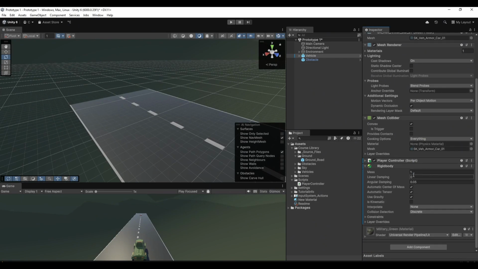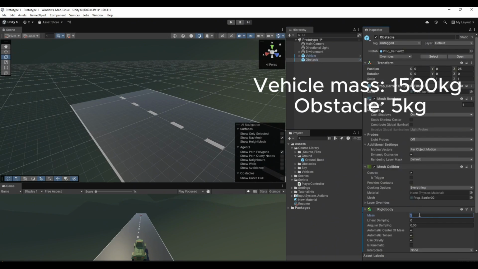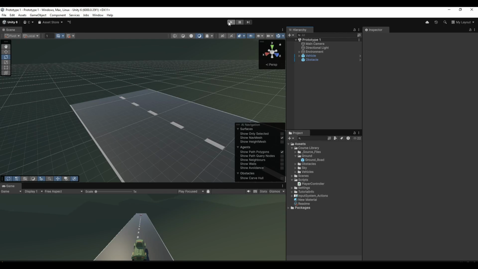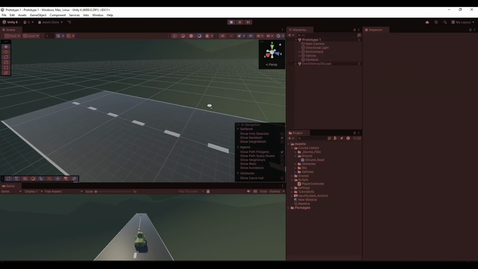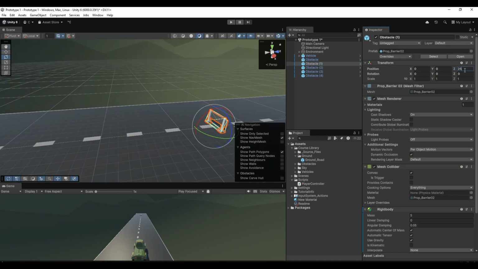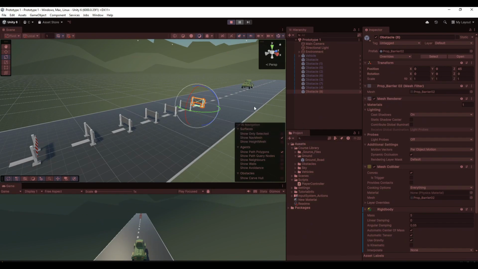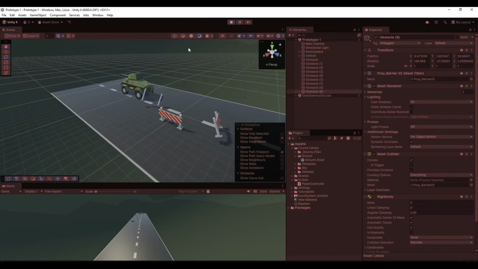So I added Rigidbody components to both the vehicle and the obstacle, and I adjusted the mass to be something they would be in real life. So basically I added one that was 1 kg, we put the tank to 1500, and the barriers are something smaller. And there's actual physics now. The objects are colliding and everything feels a lot more like a game. Then I started duplicating obstacles down the road using Control and D, laying them out to give the player some challenge. This part was fun, it just felt like laying down traps.